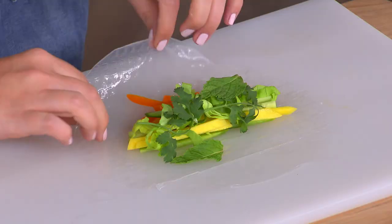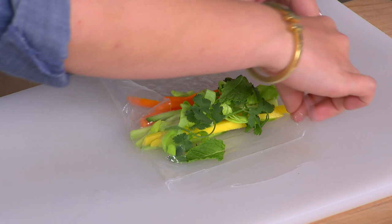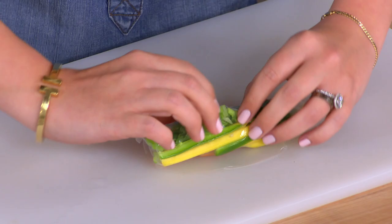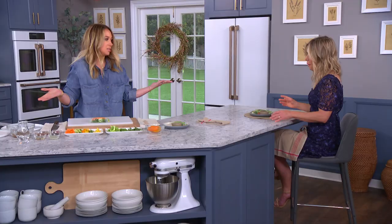So I like to do one side, then another side. And listen, there's no wrong or right way to do it. So I kind of push them in together. But this is the key. And roll them over, and that's really it. I'm glad you're showing everybody how to do this, because a lot of times. Look how easy that was.